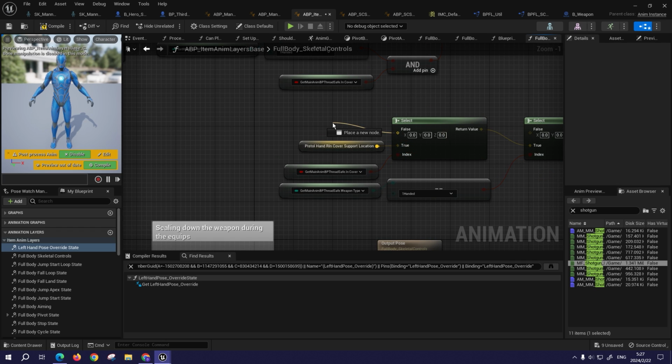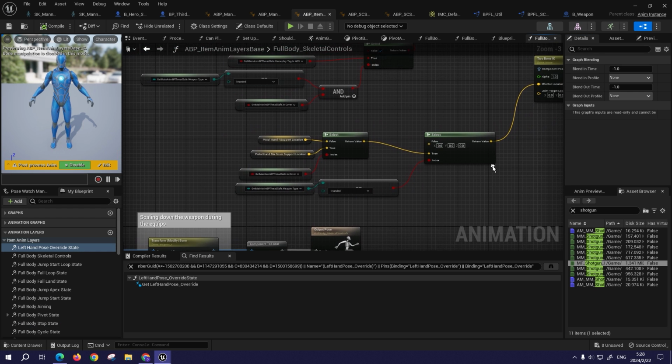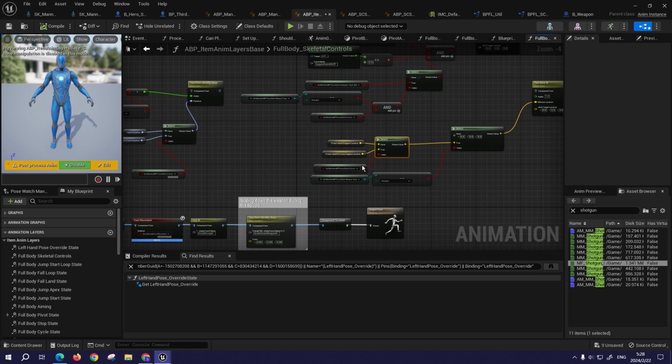If not in cover, we use another variable. Let's call it pistol hand R support location. Default to 2, -10, 0. And if not holding a one-handed weapon, copy this select.